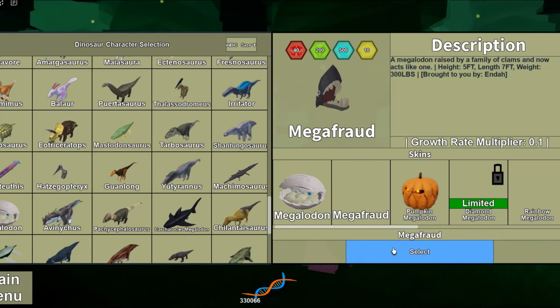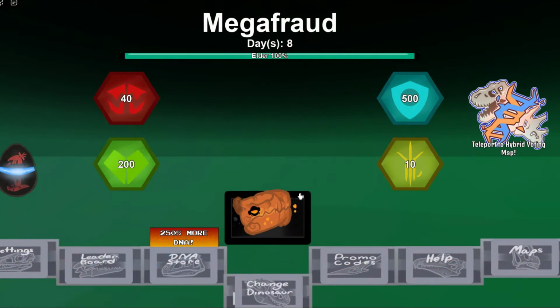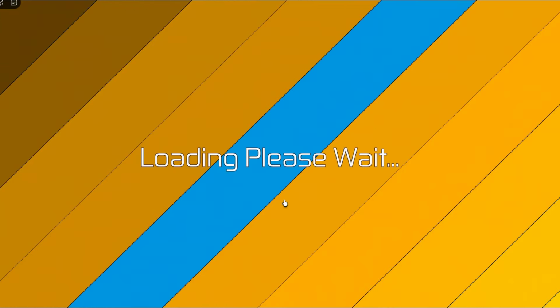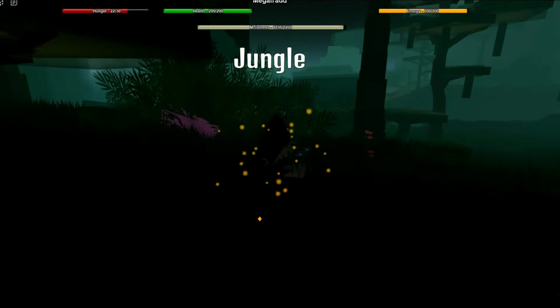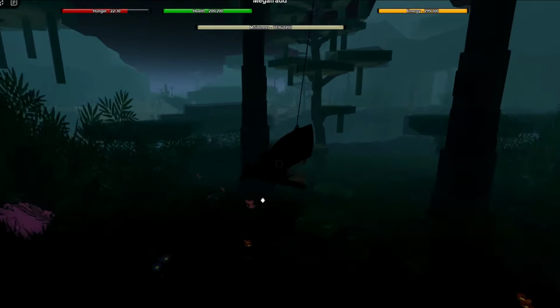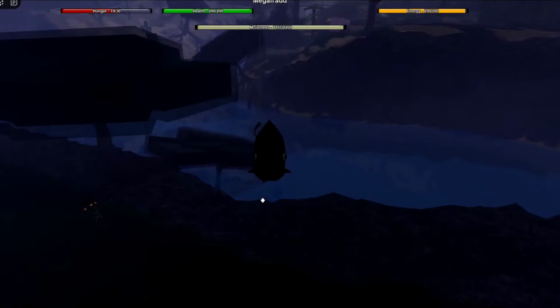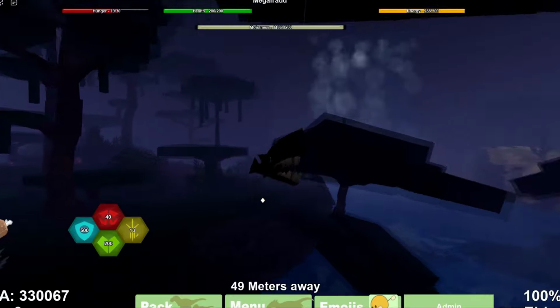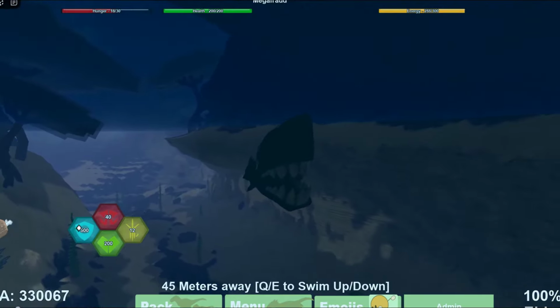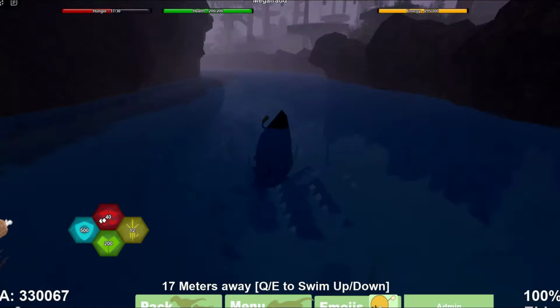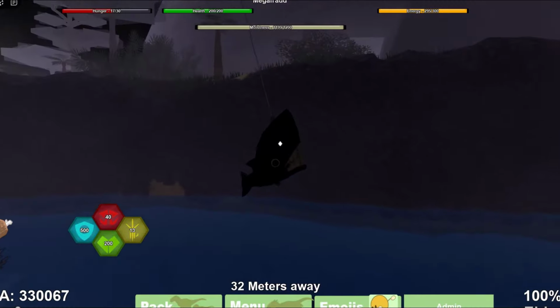Okay, so I actually didn't even notice, but there's also a Mega Fraud skin for the clam. I thought it was just one Megalodon skin, but I guess both of them got covered. So this one, don't worry, for all the poor people out there like I was before, this is only 21 DNA. What the hell? Big ass fishing rod, what the heck? Dude, this cannot be real. 500 armor? I swear they increased the armor. All right, let's just go into the animations and stuff.